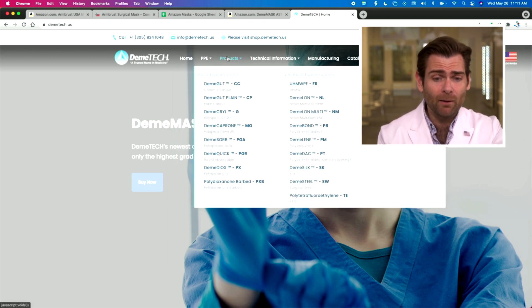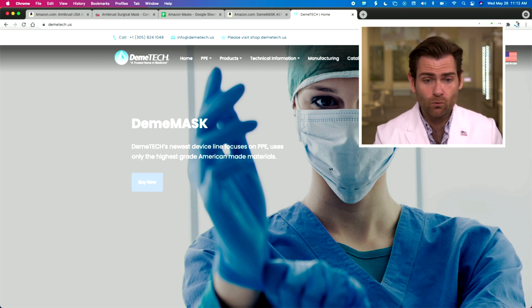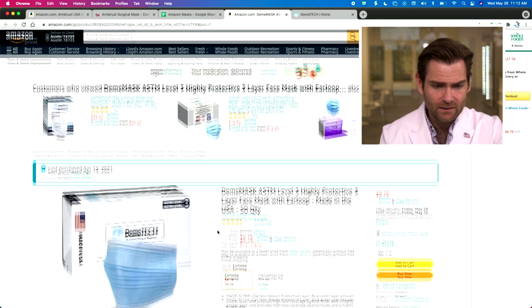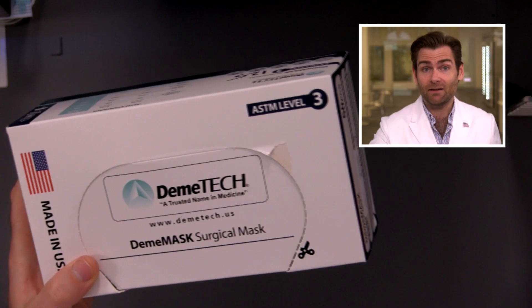If you're going to buy them, I'd probably buy them on their website, but look at all the products they have. They're a huge company compared to other mask manufacturers — really impressive products. We of course bought theirs on Amazon. Very basic listing on there, but they're making a ton of claims — claiming these masks are medical masks that will protect you, because they are. They're on the FDA's website, they're a 510k mask, FDA cleared, and ASTM level 3.